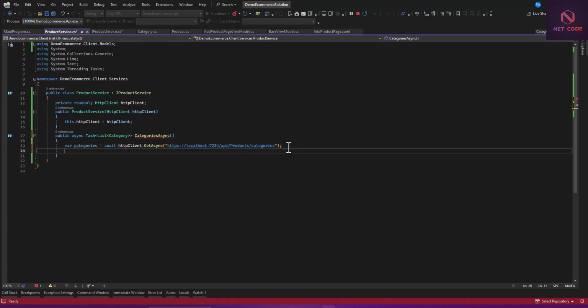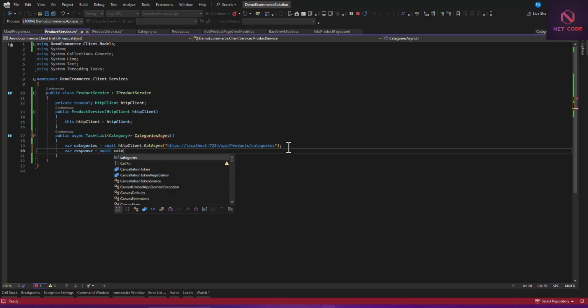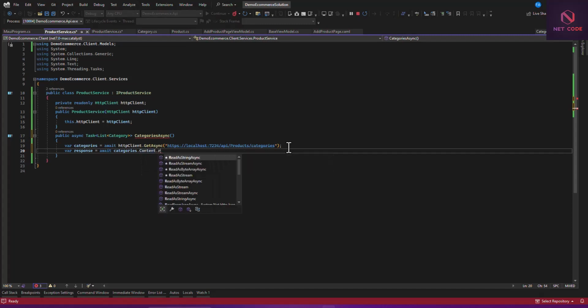Now that's what we're going to do. We're going to say var response. This is an HTTP content. So we can use this GetAsync, ReadFromJsonAsync to convert it from a JSON object to a C# object. So you can say that and await, then you can have this categories dot content, then ReadFromJsonAsync and get it as this one.